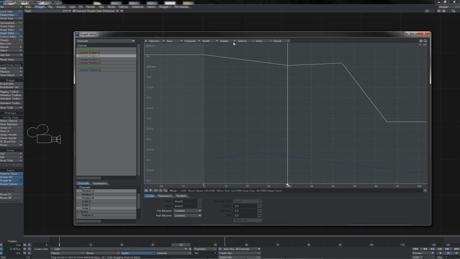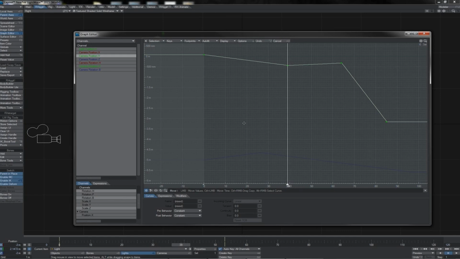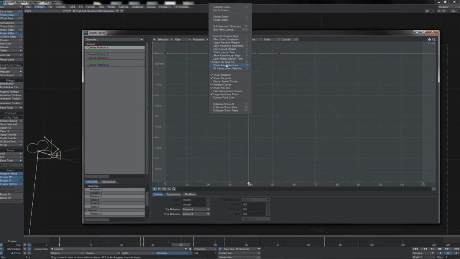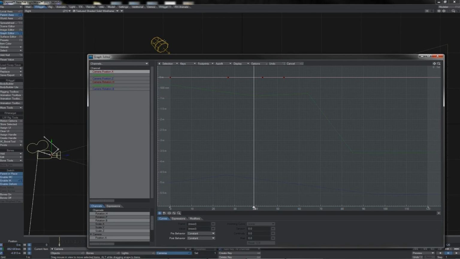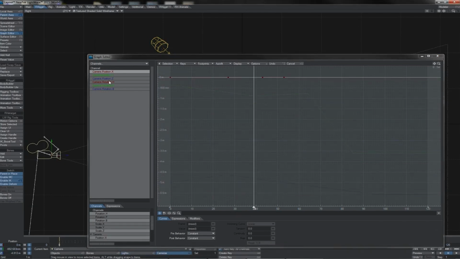Move no key cell. This winds up treating things a little bit like Modeler, so having nothing selected is the same as having everything selected. Now, with no keys selected, I end up moving all of them. Track item selections. This is a grand one. Often very helpful during animation when you're working on multiple items. With that turned on, then the graph editor will track what you are selecting in layout, and the channels will be automatically loaded for that item.